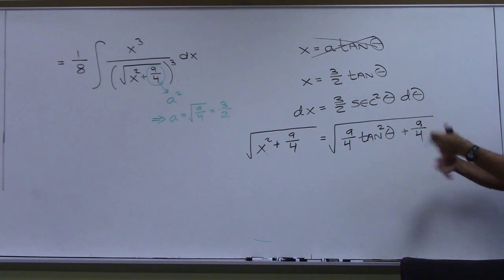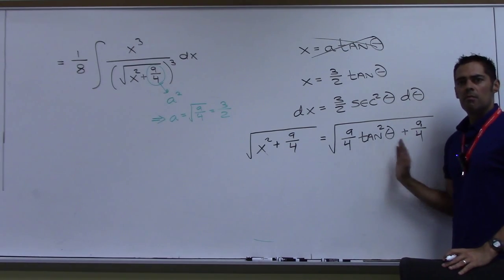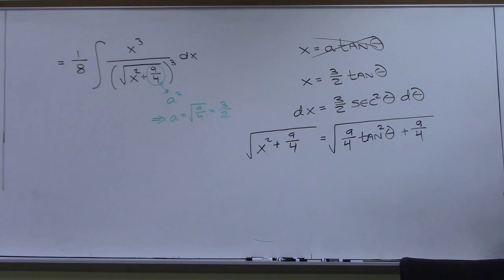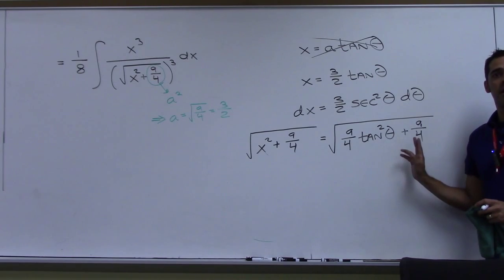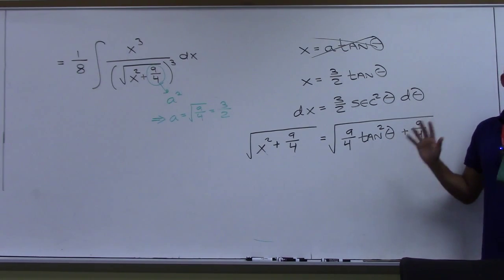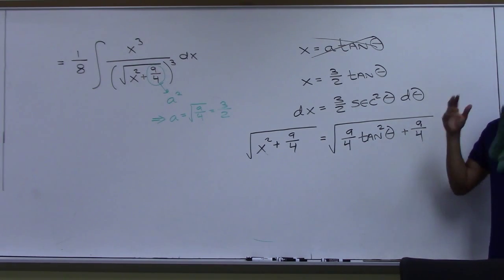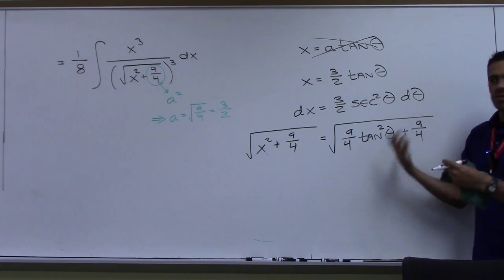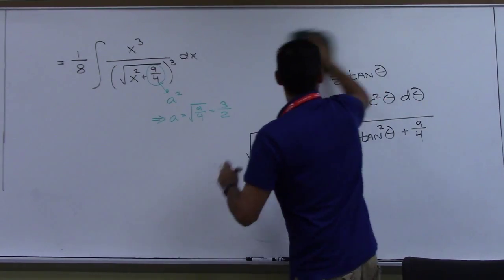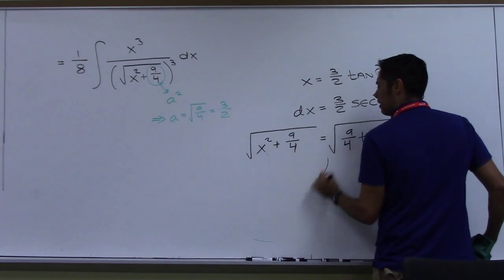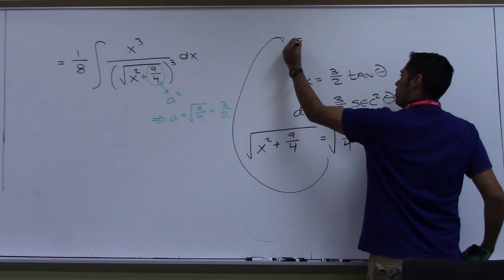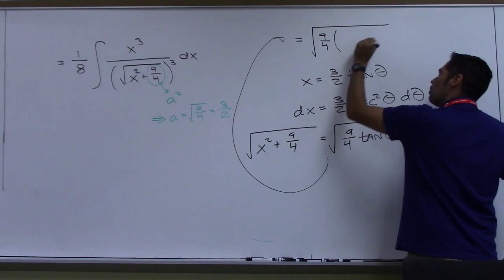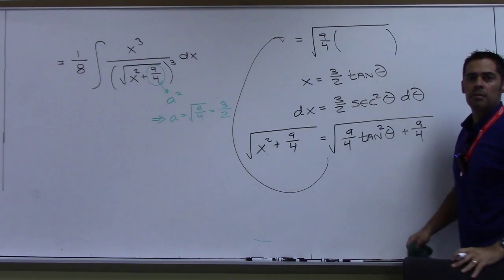So what are you going to do? Because there's a pattern. We keep doing this every time we get to here. So what can I do here? The 9/4, right? They both have a 9/4. That's going to happen every time. That's why we use trig substitution, because this will always have something that factors out, and what's left will simplify. So you're factoring out the 9/4. So this is going to be equal to 9/4, and when that 9/4 comes out, let's move on here.